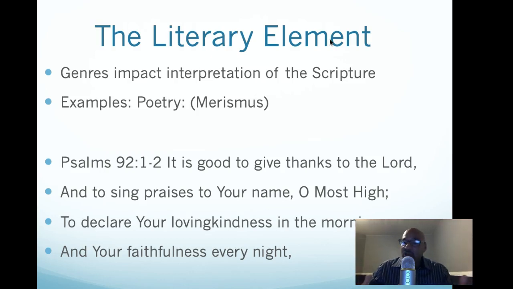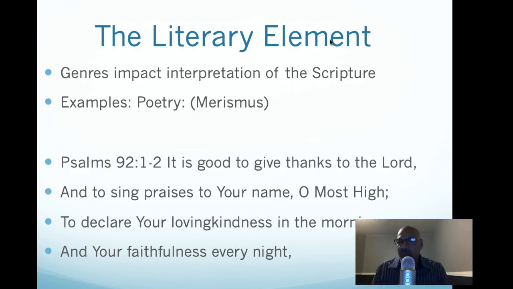However, let's look at the merismus of this, okay? It is good to give thanks to the Lord, and to sing praises to your name, O Most High, to declare your loving kindness in the morning and in the night. So here, let's take a good look at the first word, good, okay? It is good. Well, we know here in the English, now this is literary and poetry writing, or even some Hebrew thought in the word, it is good. Now, here in the West, we would think, well, it's good. Good means good for good. There's not too much punch in that word good. How you doing today? Good, right? That we translate it that way.